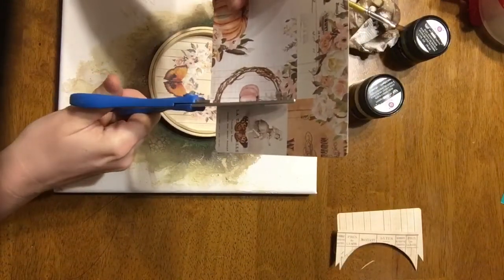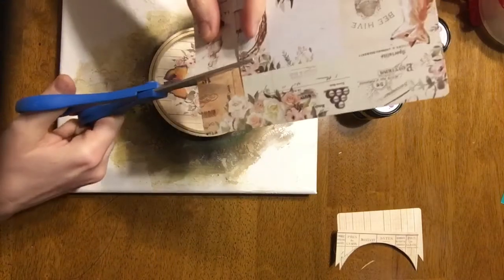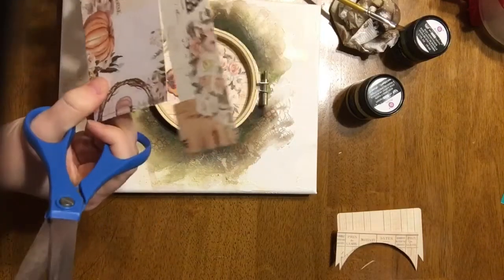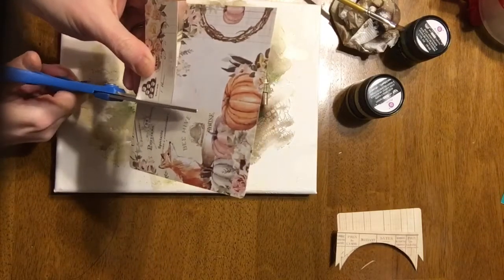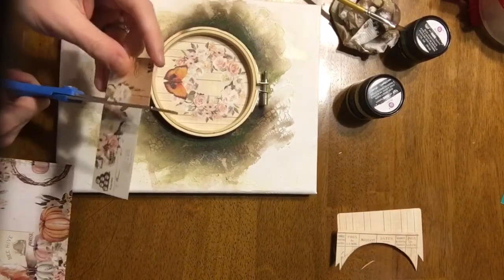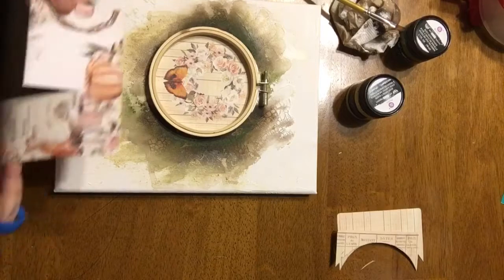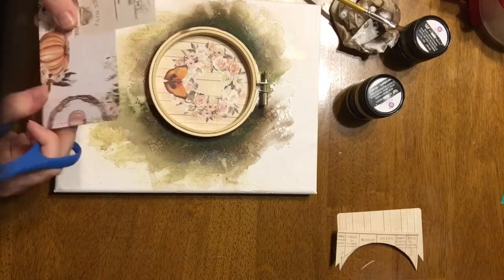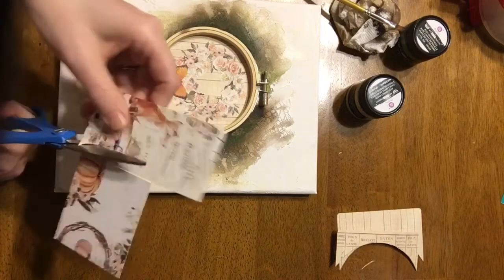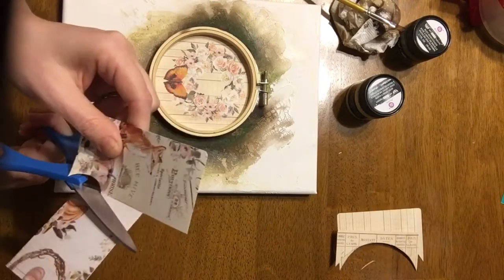So I'm taking one of the journaling cards, and it has different pieces to cut out of it. And I'm cutting those pieces because I want to add some different layers to our layout. And I love to just layer paper or whatever I have for my project. I really like having the different depths in the layout.